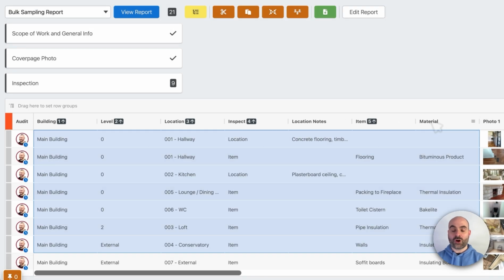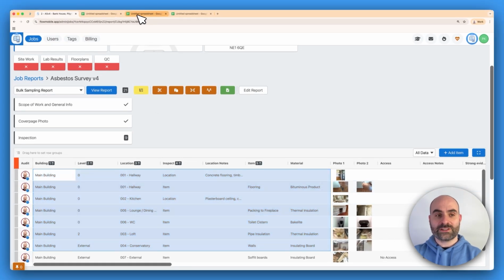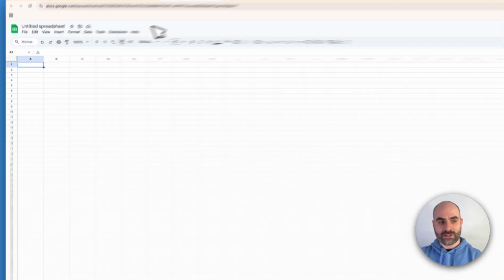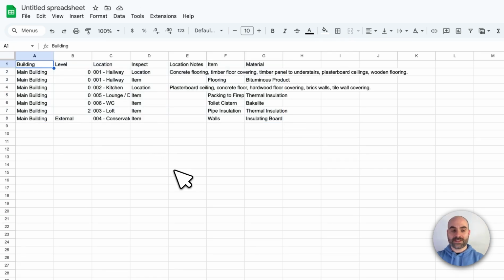If you did want to copy with the headers, you can right click, copy with headers. So I'm going to go into this second spreadsheet that I've got, and then I'm going to paste this in like so. You can see this time though the top row shows the header information, which is quite helpful. You might want to bold that or freeze it or something like that, but it's giving you some insight into what this information actually means.